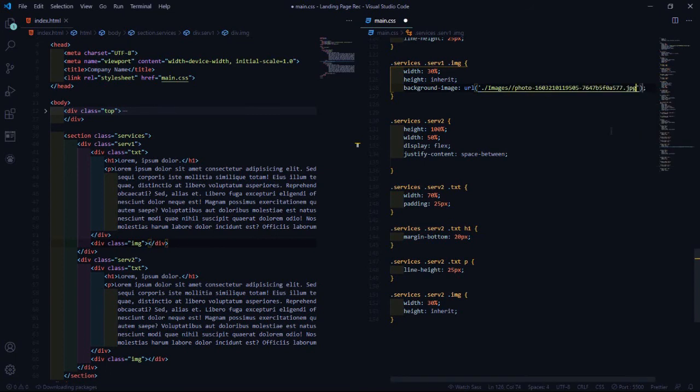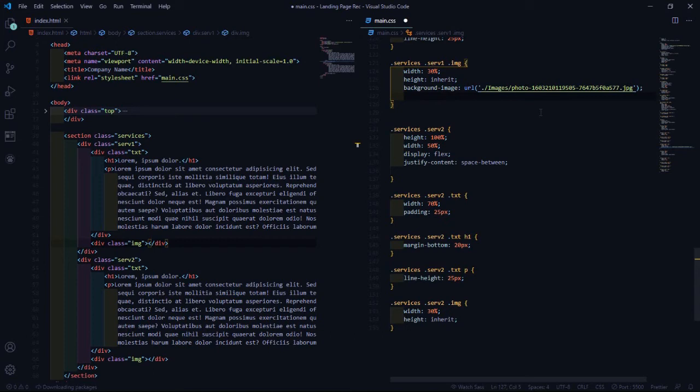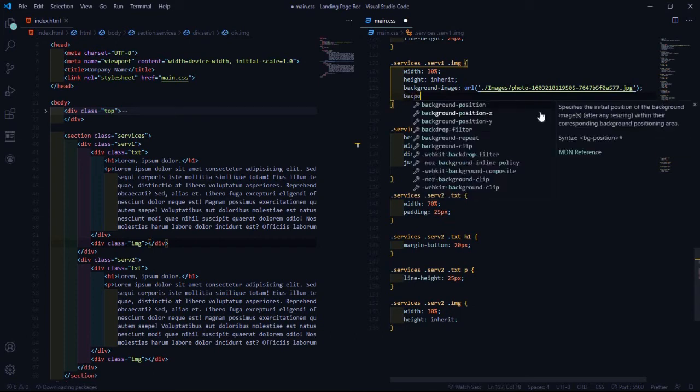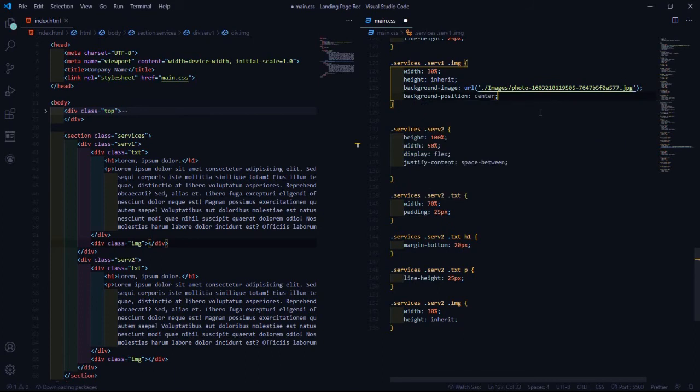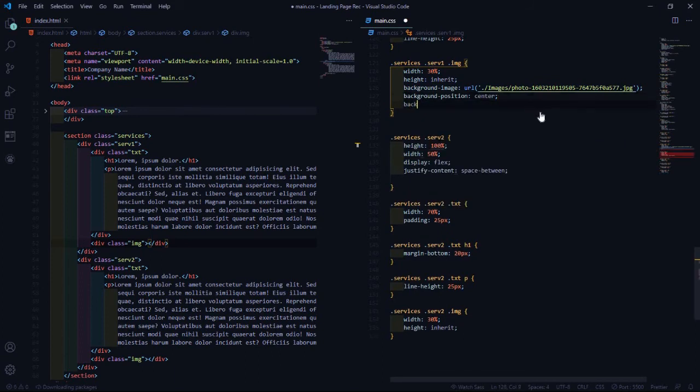Then this is the image. You can use any image you want. So let's do the background position to center. Background position center. Then background size to cover. Basically the same thing we did before. Wow.